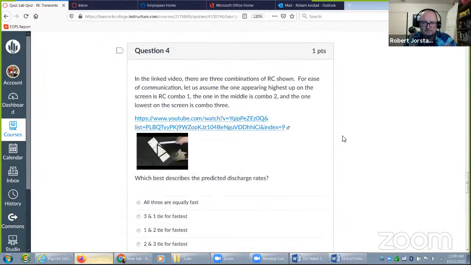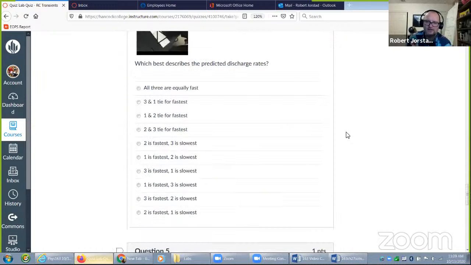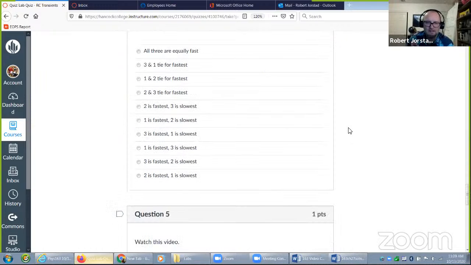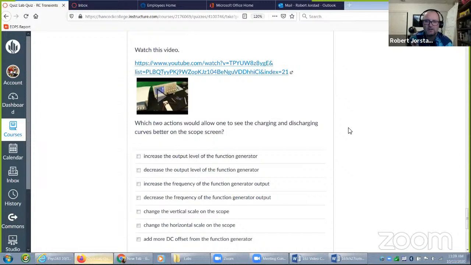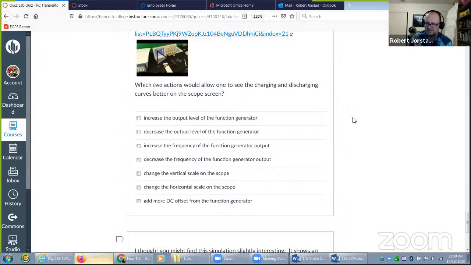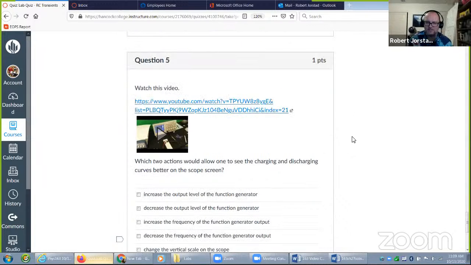Next. Okay. There's just a little puzzler. So that one should work out. And then what's this one? Okay, yeah, this is just making sure you actually understand the instructions from the function generator and how the oscope works.